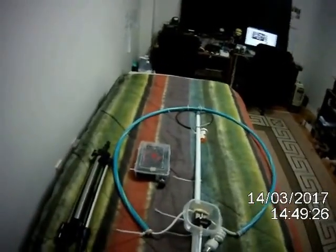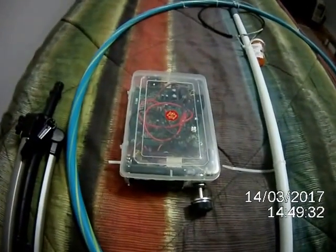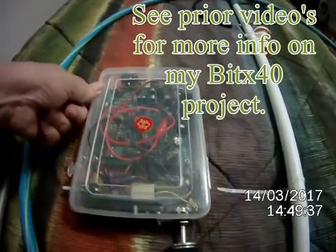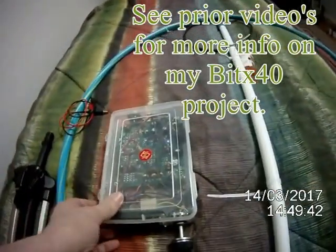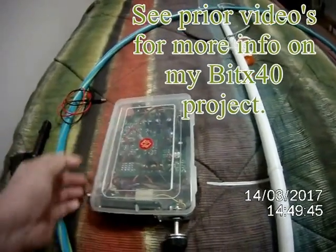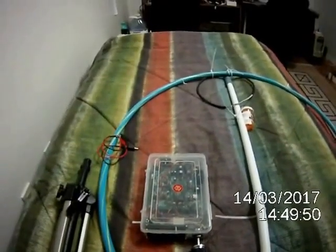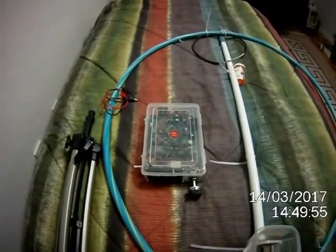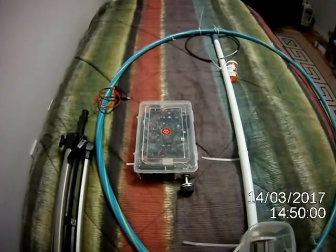This winter I put together a nice little device here, and you can see it inside the loop. That is a Bitx40. I also made a video on that, and it's now operational. There's a few things I've got to finish off. Gotta buy some knobs, but it is operational. I just have to figure out how I'm going to use the microphone. I think what I'll do is use headphones and a boom mic. Be best for working outside.